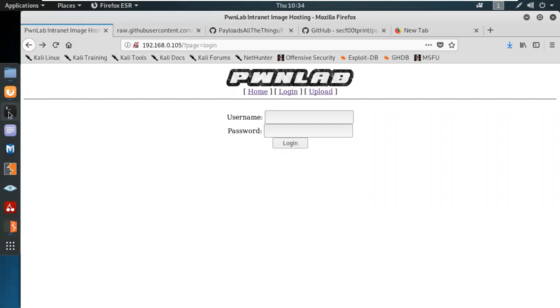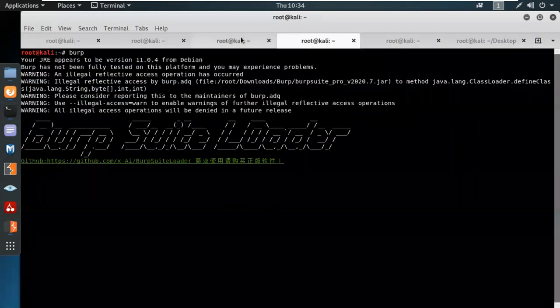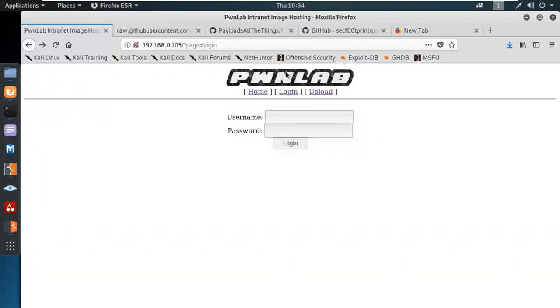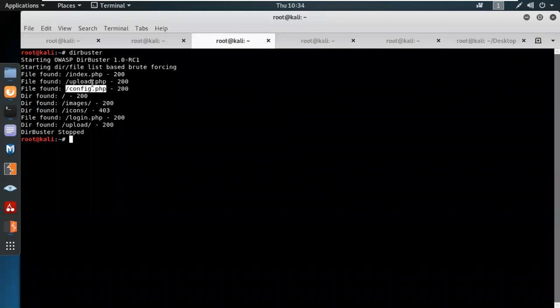For example, as we have discovered the directories, which are your index, your uploads, your config.php. So if you find some vulnerabilities in any of the directories, these are some index files. These are the files which are on the server side. So what we can do, we can try to manipulate, or we can simply get the data from the server.